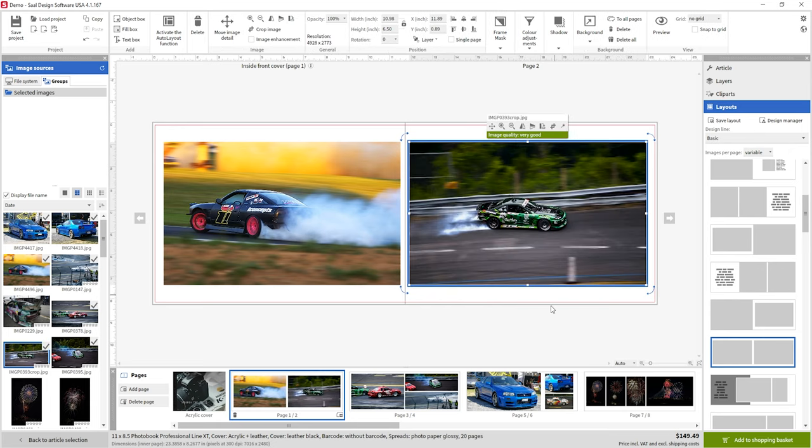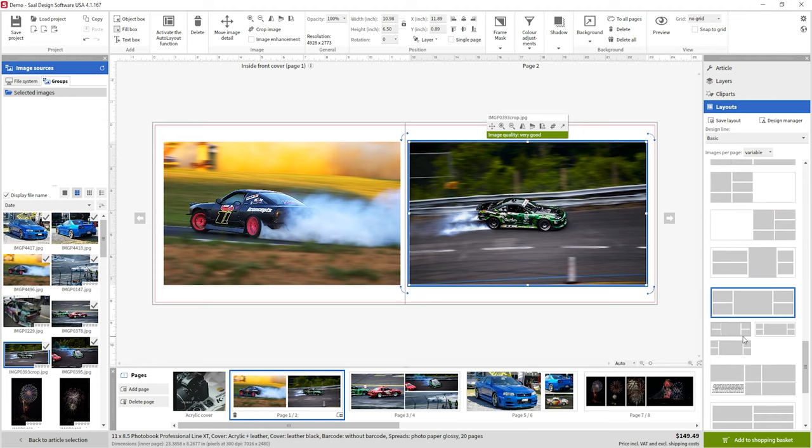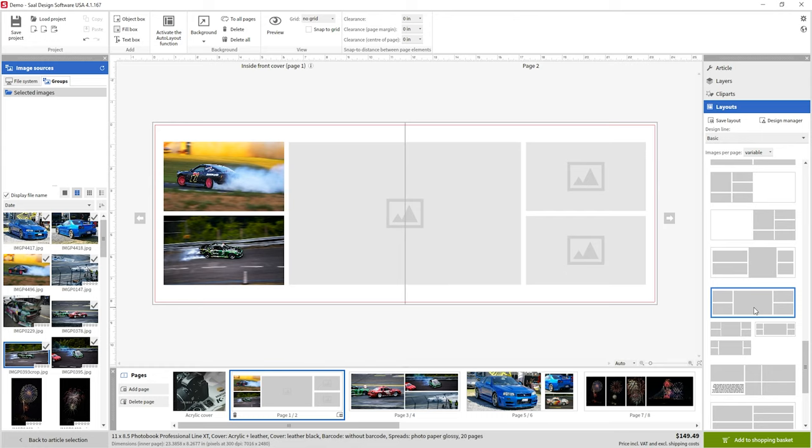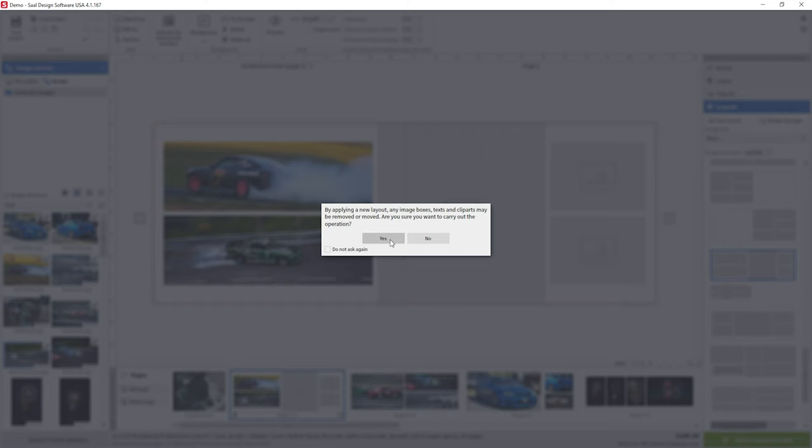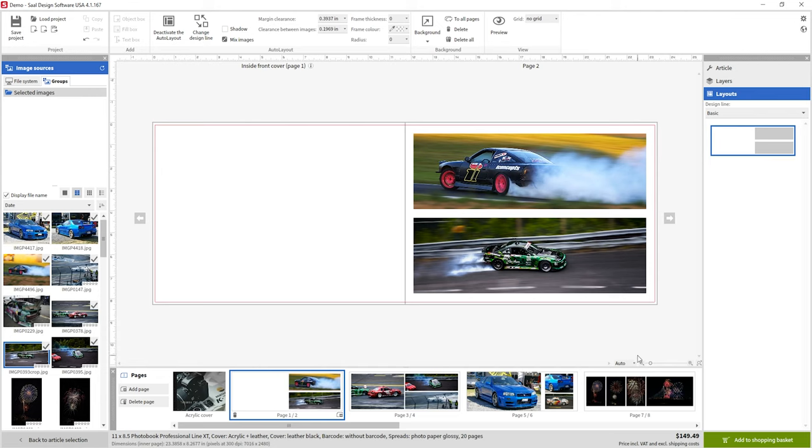Now they do have some layout options that are automatic, and it really simplifies it. And so as far as that experience goes, it's very quick and easy to do as far as making very pleasing and aesthetically good looking layouts for your photos. But you're definitely limited on some of the designs.